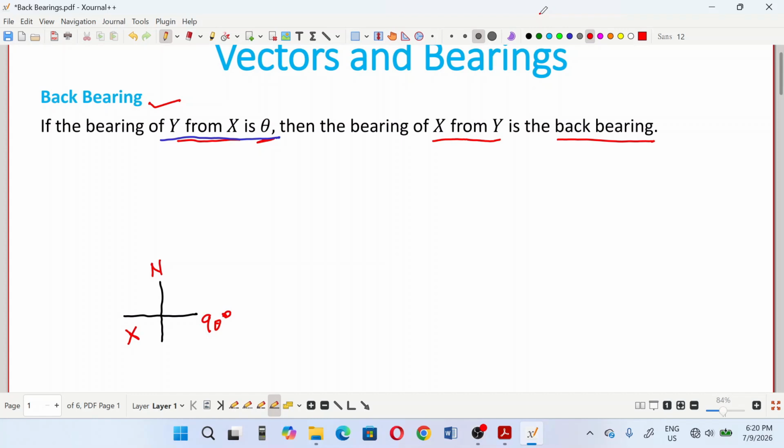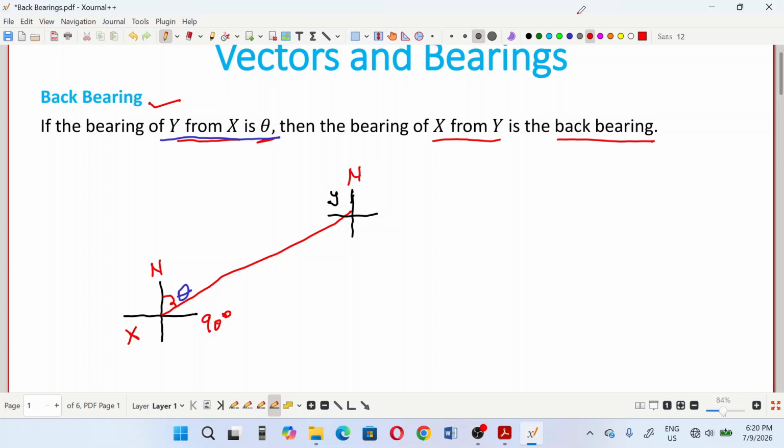And if I'm looking for the bearing of y from x, meaning I will have to assume that, for instance, this angle is our theta all the way to y. So this is my y, the point y. Right, and this is our theta. This angle is going to be our theta. So the angle theta here. This is our y and we have our north here.